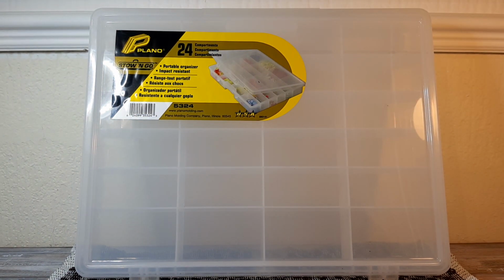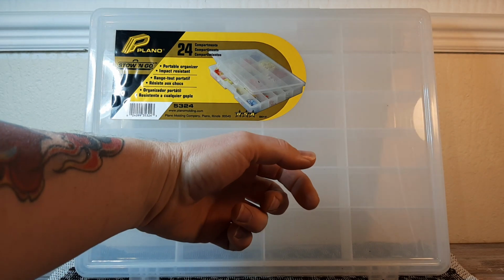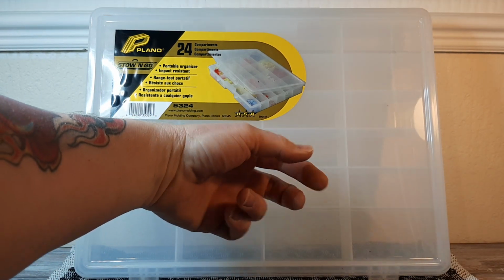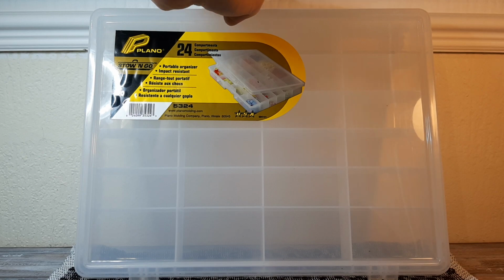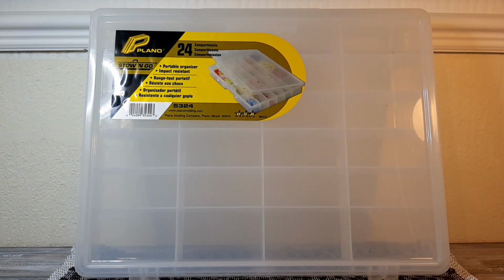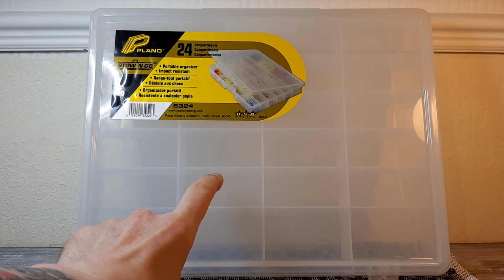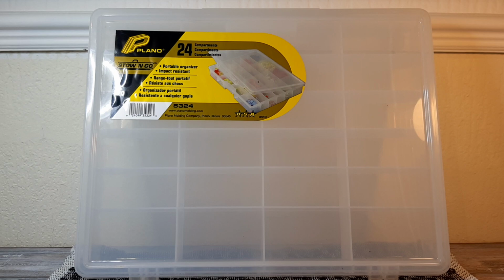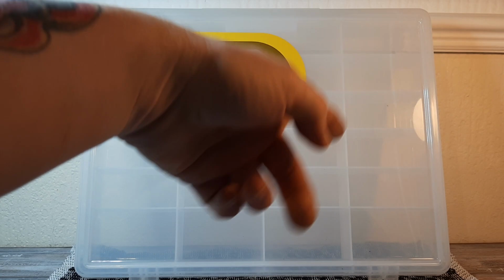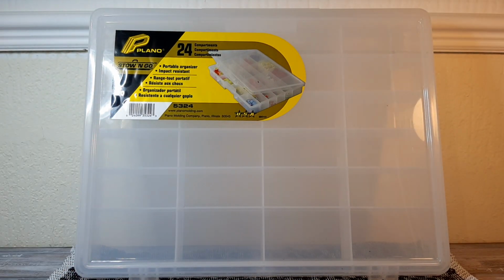So why the Plano? Well, first of all, it's durable plastic, and when I say durable, I mean it is rock hard. It really is. High impact. Carry handle at the back. So if you want to make your cars portable, say like you've got your display on the wall and then you need to move house, you know, you buy a new house or rented accommodation, then all you do is clip the lid back on and you have got a protected dust-free carrier case which will keep your cars immaculate. So that's a big reason. But also, you can remove the lid as easy as anything, of which I'll show you.